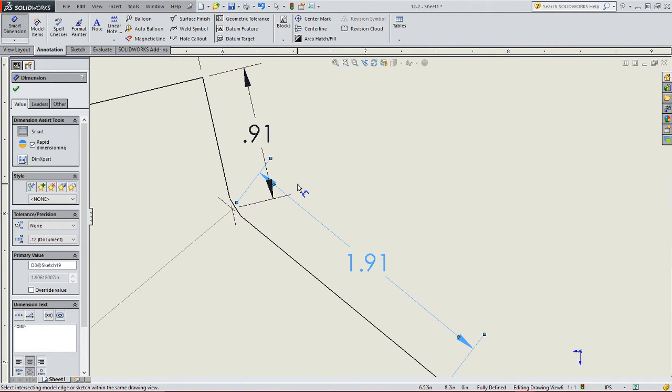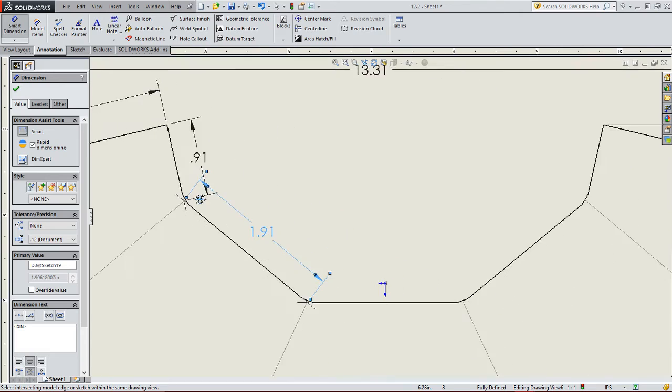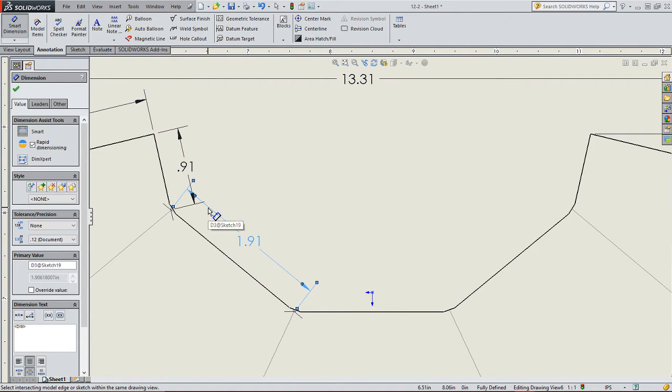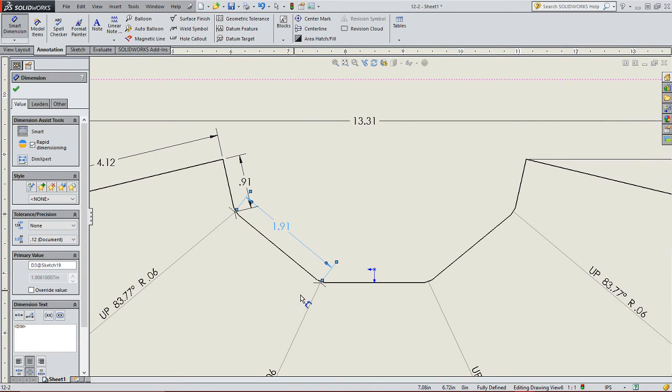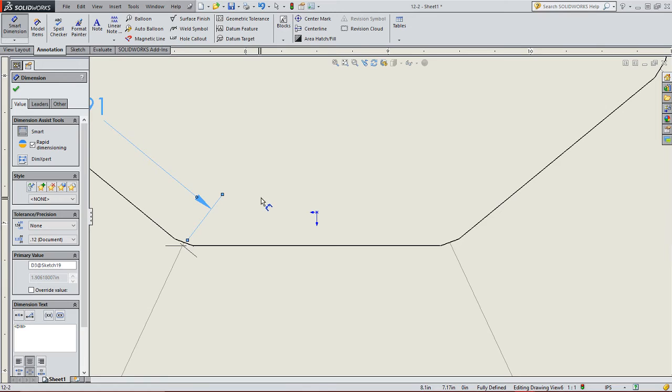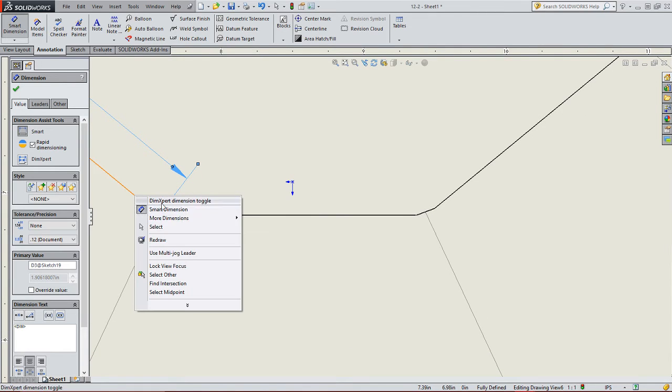Now, I know I've said time and time again not to let them cross, and ideally speaking, we don't want them to cross, but in this case, it's an exception because there's no other way to dimension these sides without allowing them to cross. The other option would be to place the dimension on the part, but then we have a problem of all these dimensions on the part, and it becomes very cluttered to see what the part looks like. So we'll just continue on around.